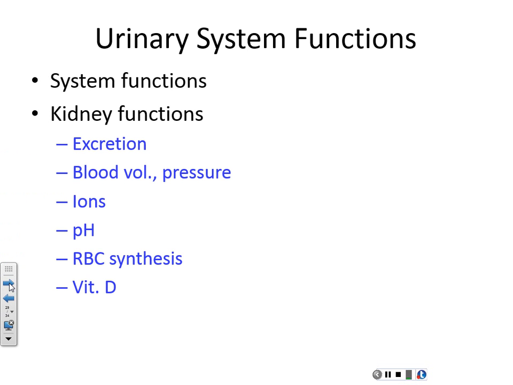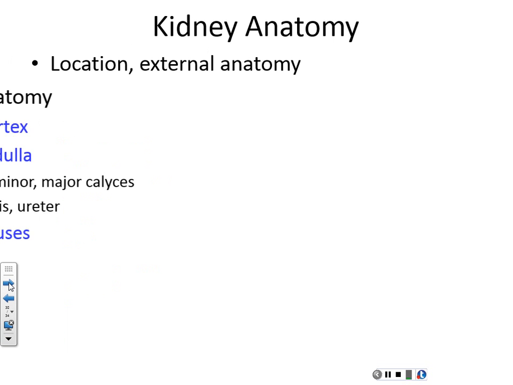Urinary system, pretty much know the functions of the kidneys, which includes excretion of metabolic waste and so forth. System functions simply mean that the kidney produces urine, the ureter conducts the urine to the bladder, the bladder stores it, and the urethra eliminates it. So those are the functions of the system as a whole. But most of the major functions of the urinary system are the kidneys, and you know, ions, pH and stuff. So gotta know that. Of course, that goes without saying.